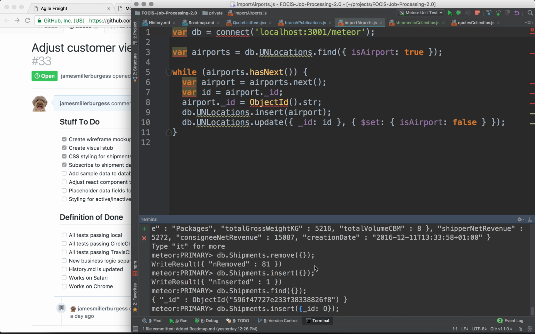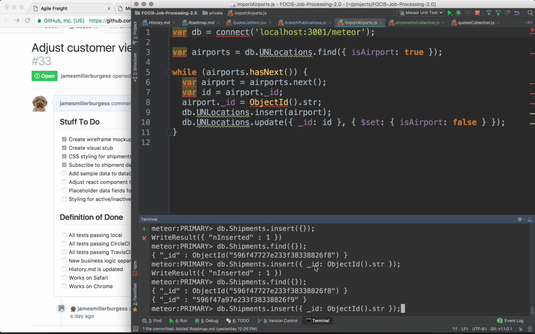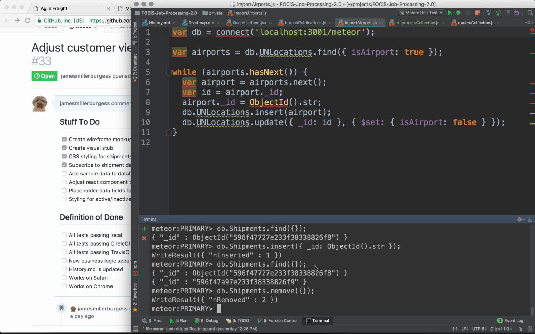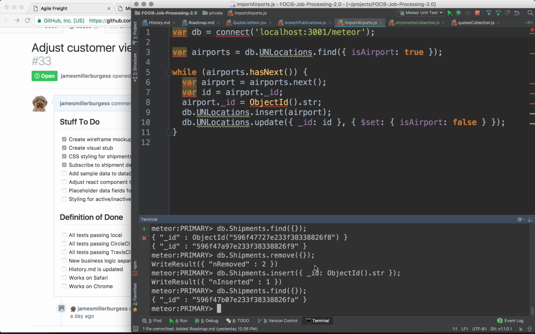I'm going to copy this code, ObjectID dot string. Yeah, that's great. But now I have two in there. I should remove all of them. There. Now I have one where the ID, which is kind of like the primary key in SQL, is just a string, which is what my application is used to dealing with.